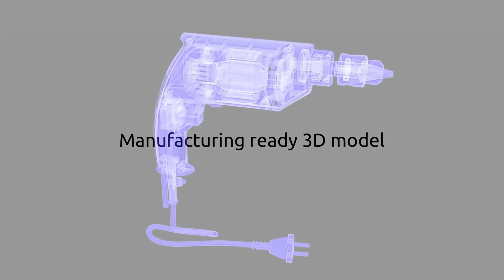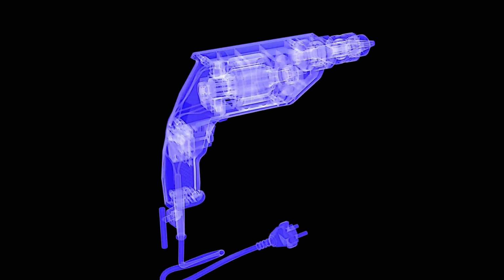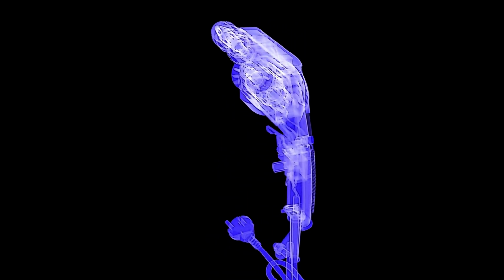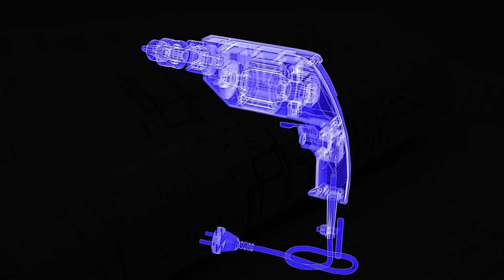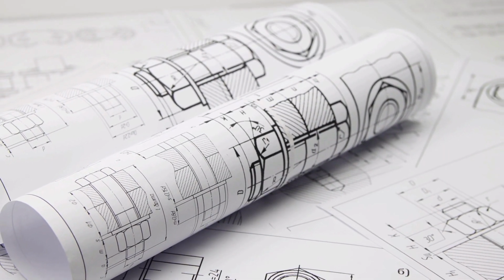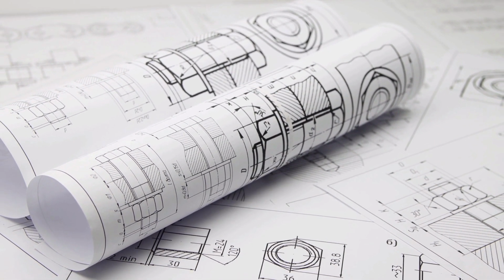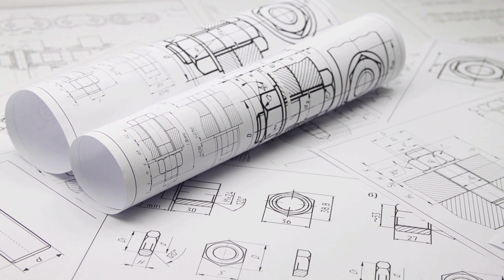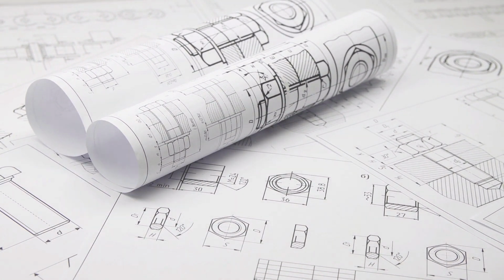And let's kick it off by discussing what you will need to create a hard goods product. And the first thing that you will need is a manufacturing ready 3D model. And know that this 3D model is very, very different from the 3D model that your designer has used for creating renderings up until this point. This new 3D model will not only look good on the outside, but it will need to consider every single little manufacturing detail on the inside and look good as well. So it is much more complicated to create.